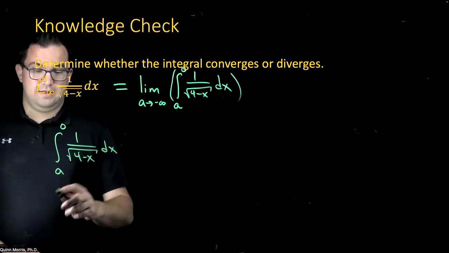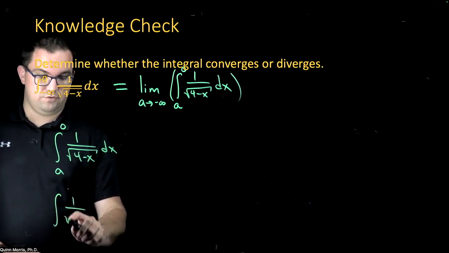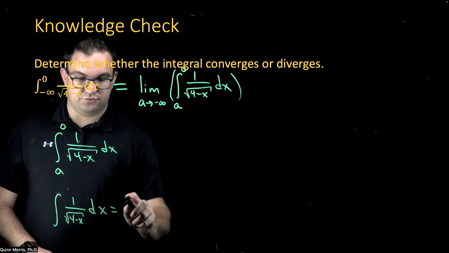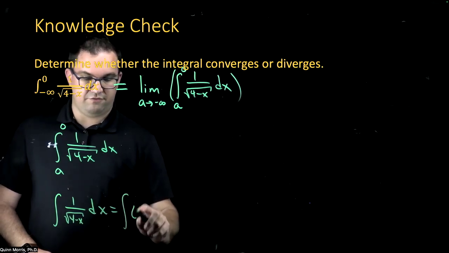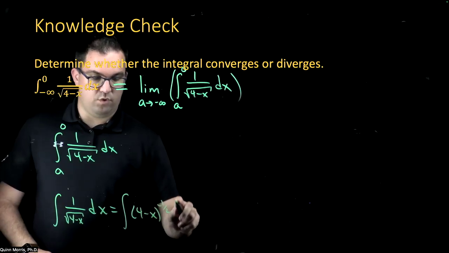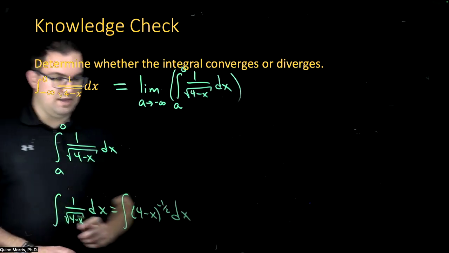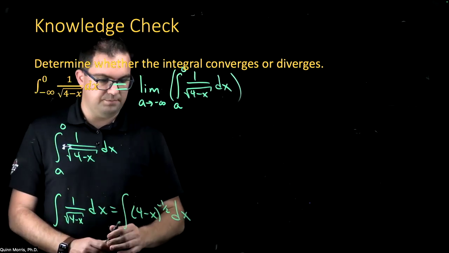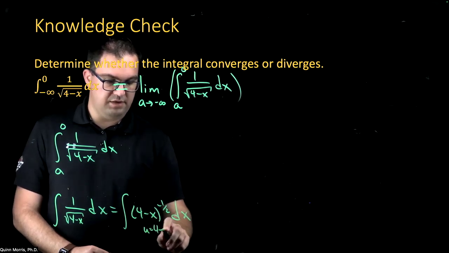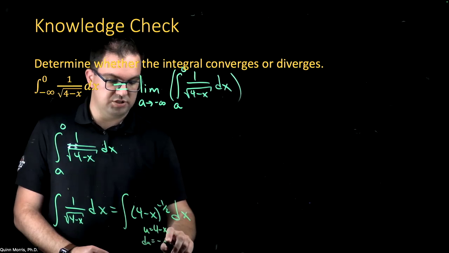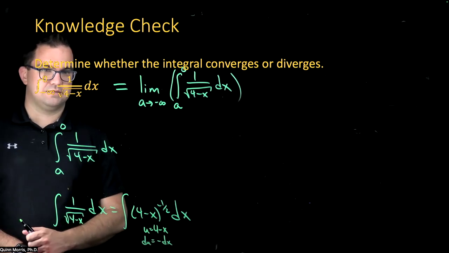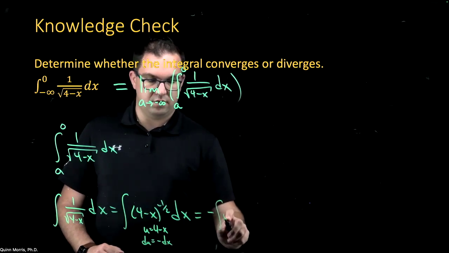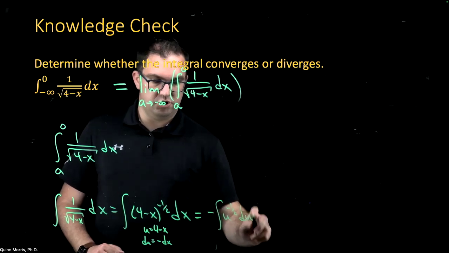And again, the first thing I might want to do there then is compute the antiderivative of 1 over the square root of 4 minus x dx. Now, to help me a bit here, I might first rewrite the integrand. This is 4 minus x to the -1/2 power. Okay. And if I do, you can either do this in your head and try to figure it out, or you can do a mini u substitution here. So if you were to let u be 4 minus x, then du would just be -1 dx or minus dx. And so what you would end up with here after a u substitution would be minus the integral of u to the -1/2 du.